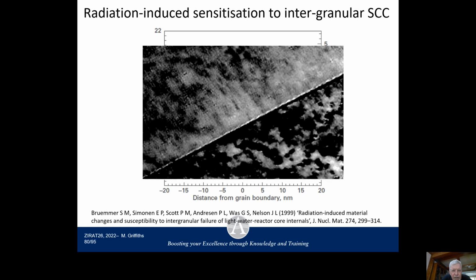And one thing I noticed, bearing in mind that this was in 1999, this is pre-Fukuya and pre-Denny Edwards. What I noticed on the micrograph that went with this plot, you notice this light band here. Well, to my experienced eye, that looks a lot like a string of cavities on the grain boundary. So if you enhance the contrast a little bit, one could see that, yeah, there's something there.